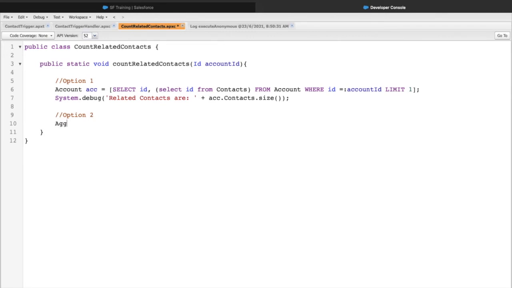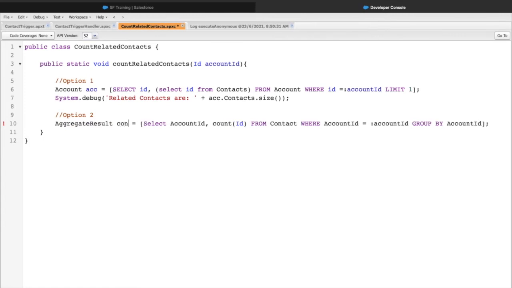Salesforce provides something called the AggregateResult class, right? And we can query our aggregations into this particular class. So how would I do it? I'll type select AccountId, comma, count of IDs from contact, where AccountId is equal to the ID that's provided by the method, group by AccountId, right? So this should give me the total count for each account ID on the contact level. And this aggregation is stored in the AggregateResult class.